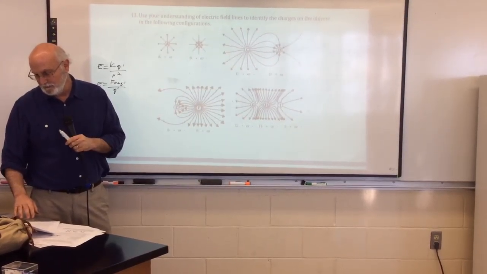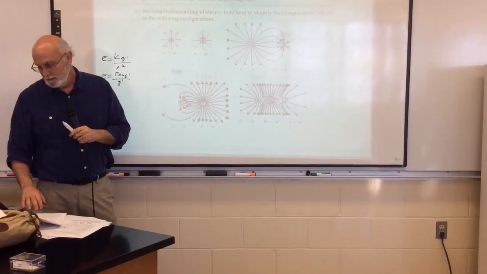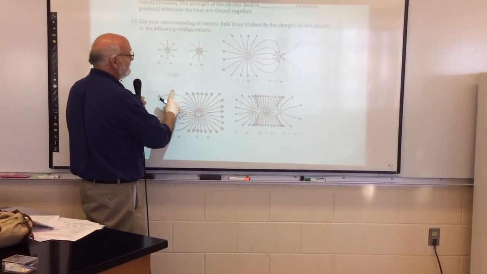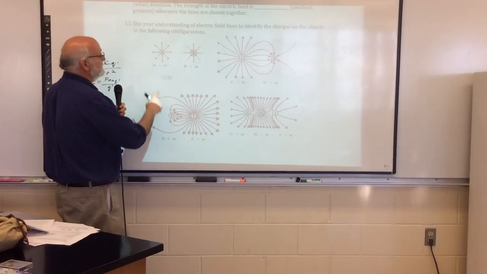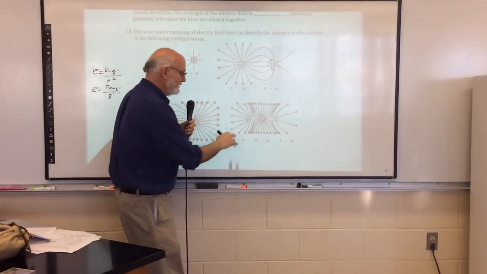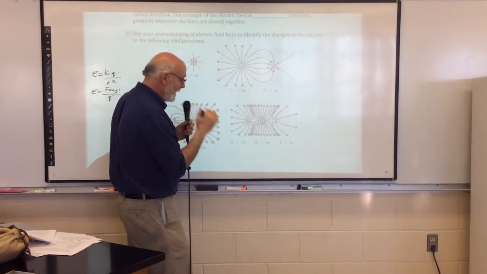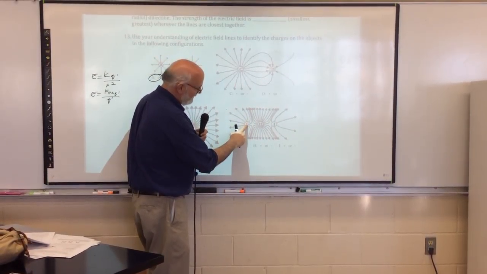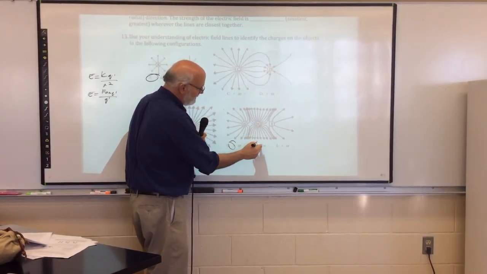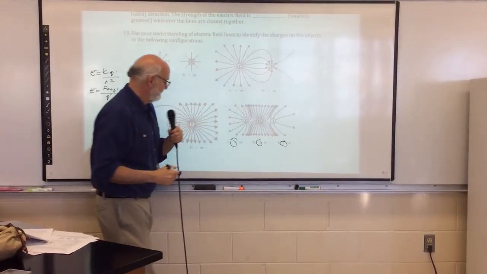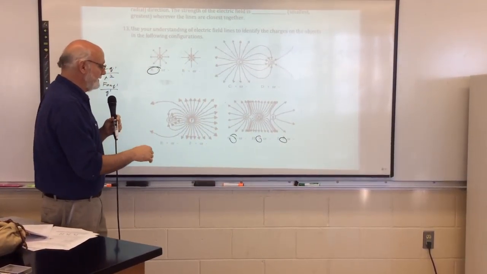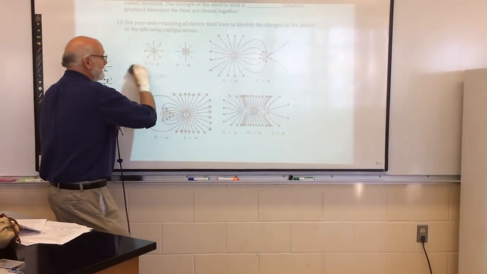And then, last little thing. These guys. These are these field lines. So, here, remember, fields always come from positive towards negative. So, A, that's got to be positive. You can figure out these other ones. Let's go to this guy. It looks like it's really tricky. All sorts of lines and crap. You go, oh, my God. Break it down. G, which way the arrow's going? Away, positive. H, away, positive. I, away, positive. By the way, in this one, one's going to be positive. One's going to be negative. You can figure it out.